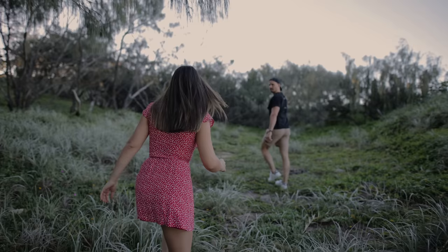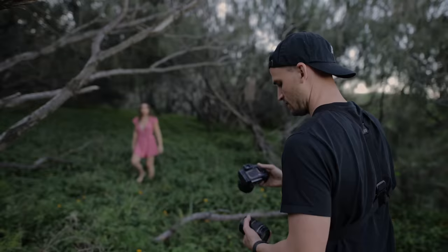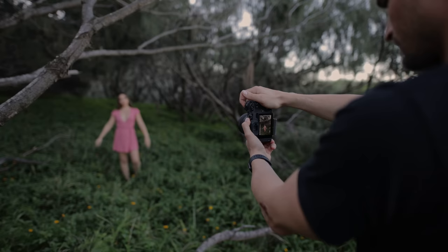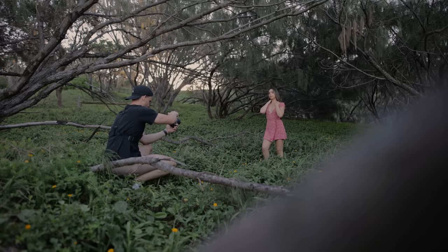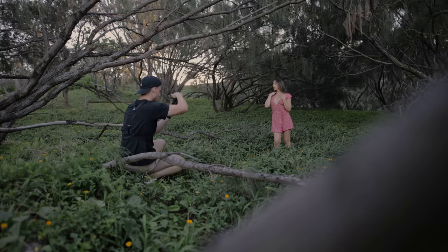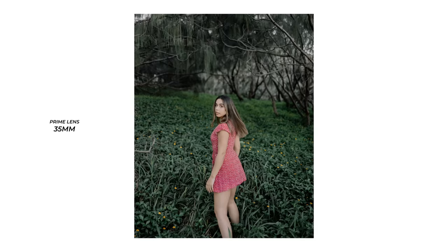Because we've still got this little bit of sun coming through, I'm going to use this slight little forest area. I think it works really well with the red color of what Amanda's wearing. If you have a really nice zoom lens, it generally means you only need to take one or two lenses to cover a really big range of focal lengths, which makes you a more versatile photographer when you're on location. They also allow you to get a bigger range of shots in a shorter period of time — you can quickly zoom in, zoom out, and get all sorts of different perspectives in the snap of a finger.